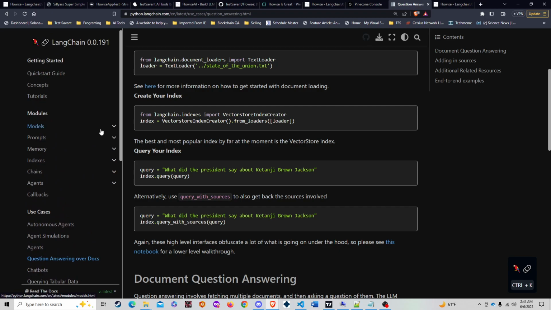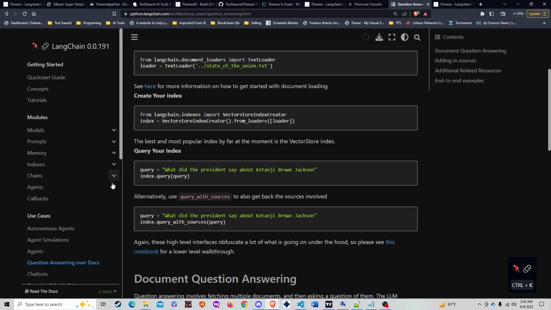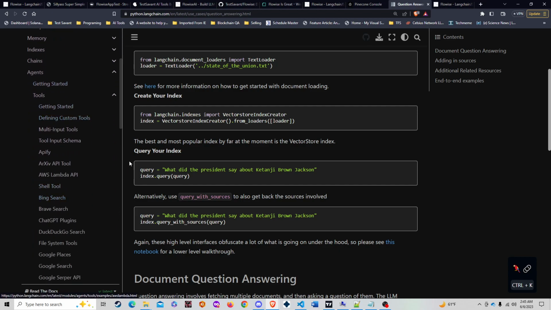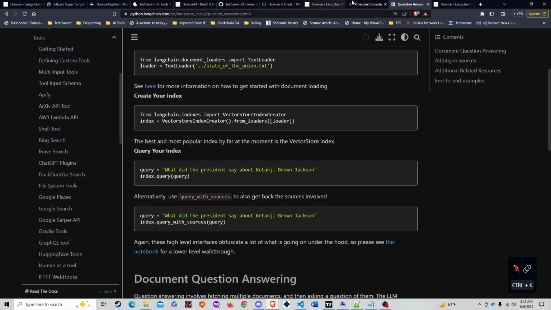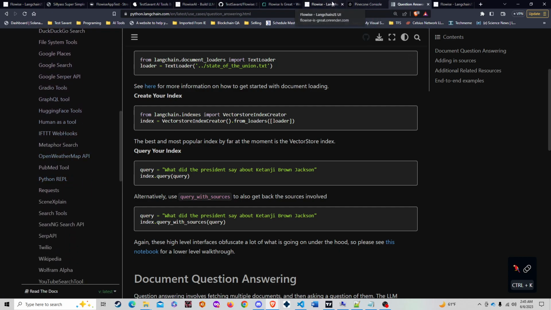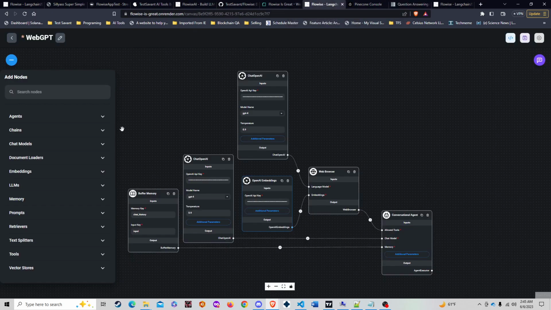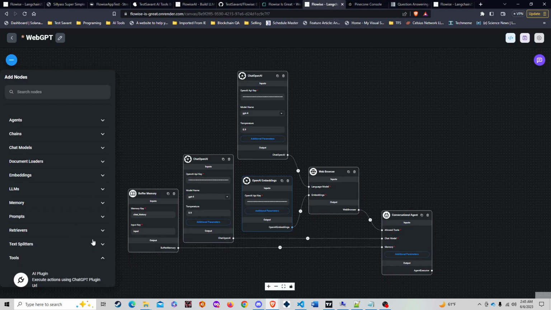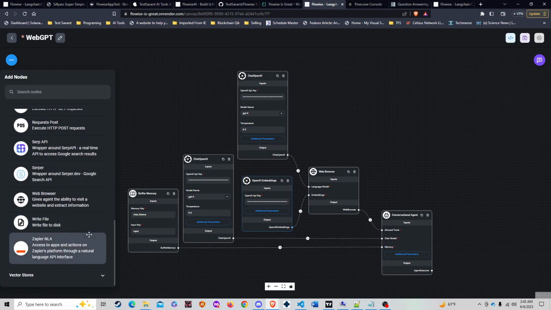You've got models, prompts, memory, indexes, chains, agents, right? So whatever you want to know, that's what's in there. For example, look at all these tools. This is all the tools that you're able to access with Langchain. I don't think Flowise has all of them, but you do have a good deal of tools.